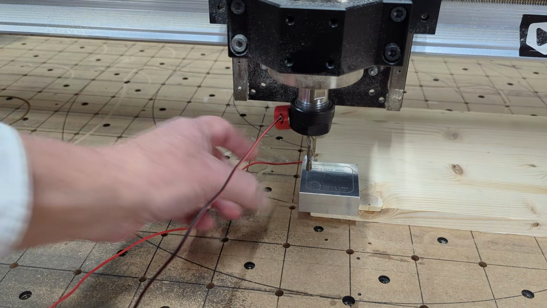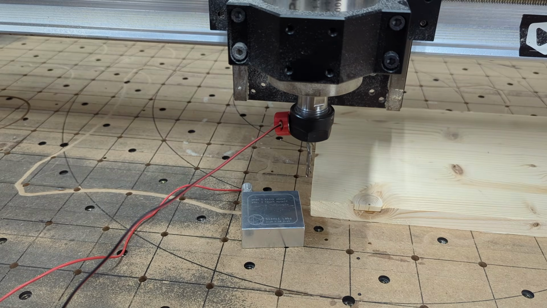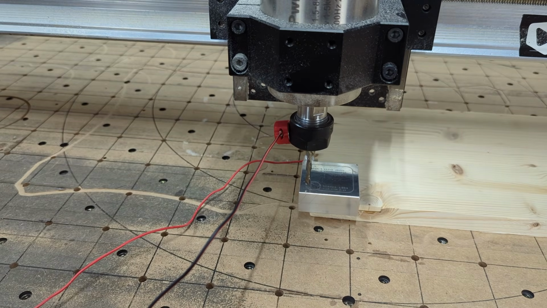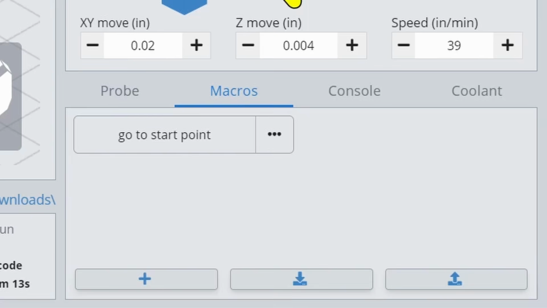Now when you move Z down, you never want to have your plate in the way. So I'm going to move it out of the way, and we're going to just move our machine down a little bit, and we should be good to go right there. I got some room to play with. So we're going to get back into the Gsender software, and we're going to go to the probe feature.